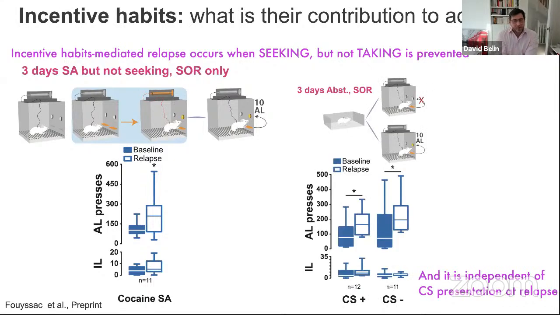The last important control that one had to make was to be sure that the behavior wasn't driven by a withdrawal from the conditioned reinforcer, from the CS. We know baseline performance is very much dependent on the presentation of the CS. But at relapse, in animals who had a history of several months of training to respond for cocaine under the conditioned reinforcing properties of the CSs, if we do not present the CS on that day, it has no effect. They still show this potentiated tendency to relapse following forced abstinence. So it's not dependent on CS presentation at relapse. In other words, this is very different to the well-known incubation of craving process that Grimm and Shaham, and Wise have discovered.